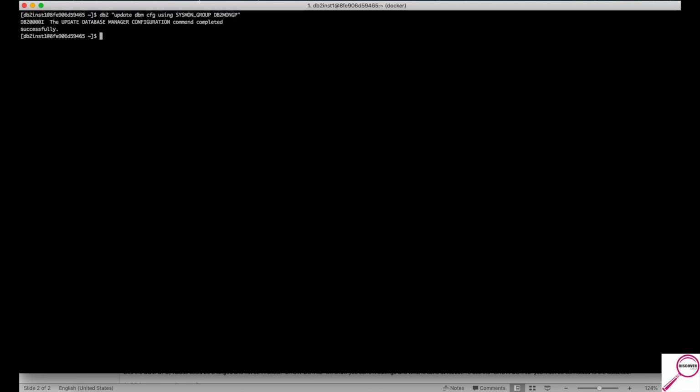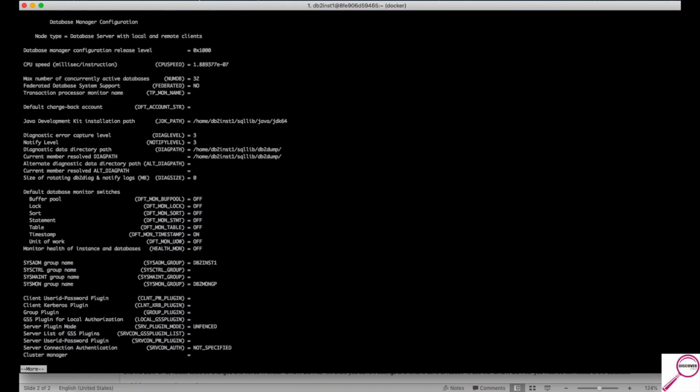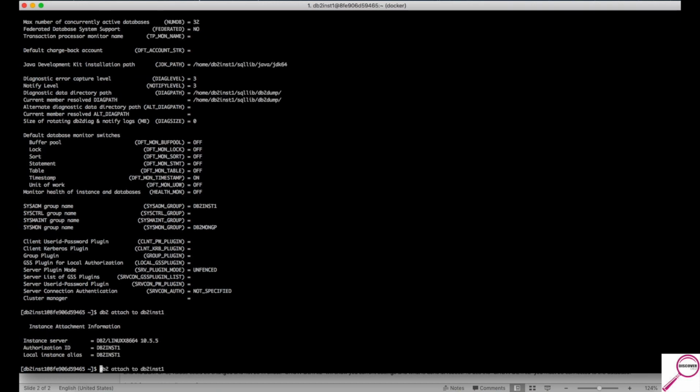You think so? Let's go ahead and see what it's set to now. Sure enough, down here in the bottom, it looks as if it's set. But remember what I said earlier, that just because it looks like it's set doesn't mean it necessarily is. To see what's set, you have to use the show detail switch at the end. But with the instance level changes, you have to attach to the instance first. You have to make an explicit connection. So I issue db2 attach to db2inst1. Now I'm going to add show detail to the end.